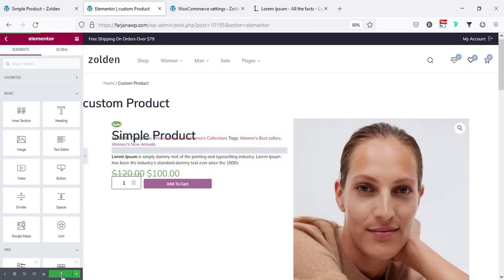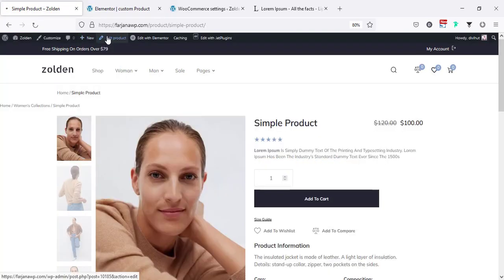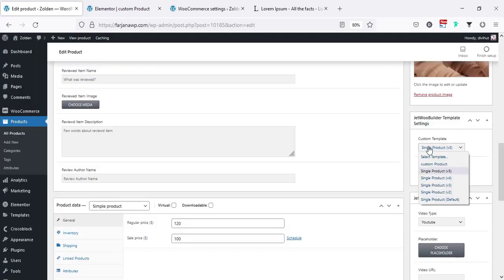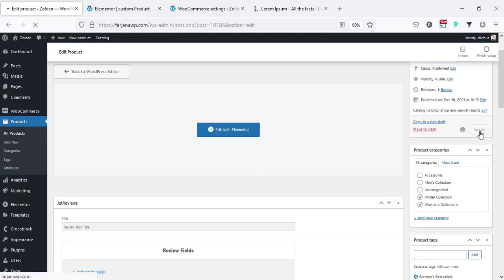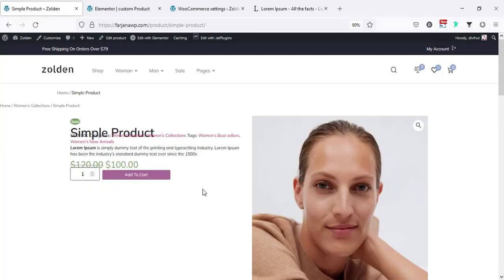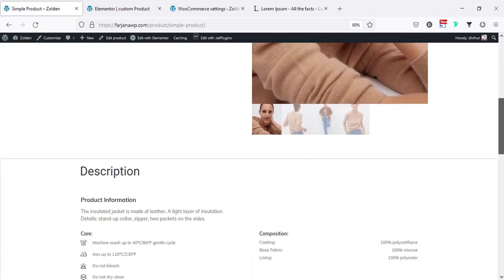For example, if I save this one for now, and now if I go to our edit product, scroll down, now from single template we will find this new layout, custom product, and if I select and save it, and now if I see the product page, we can see the new layout is showing.